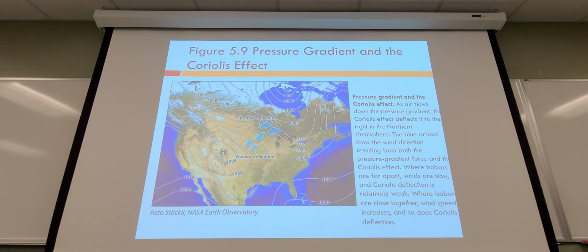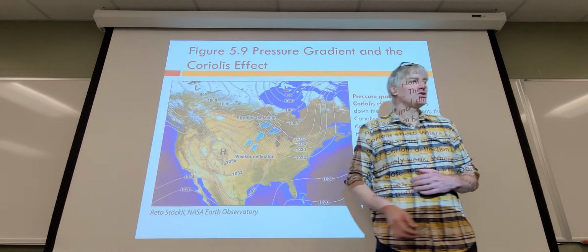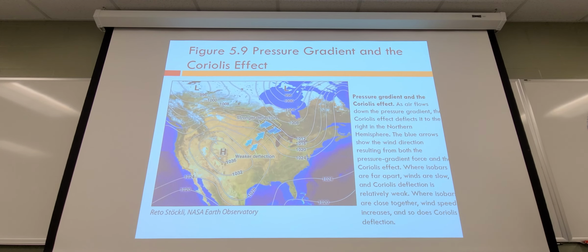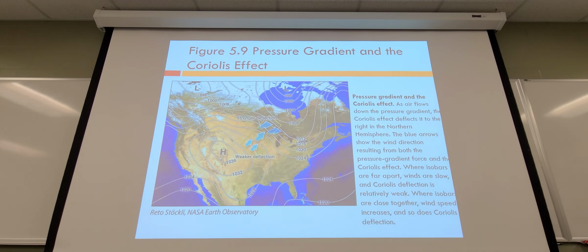Pressure gradient, Coriolis effect. So as you can see, the wind is going in a direction. Winds in general in the northern hemisphere will always be turning a bit to the right. This has to do with the Earth not being a flat surface. If it was a flat surface, these things would just go straight. But we're a curved surface, right? So what looks like turning to the right on the map makes more sense on the Earth's rounded surface.